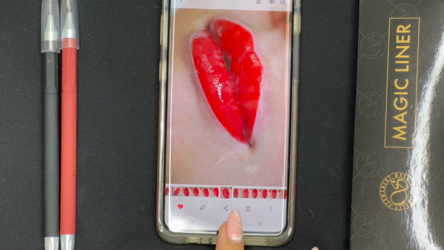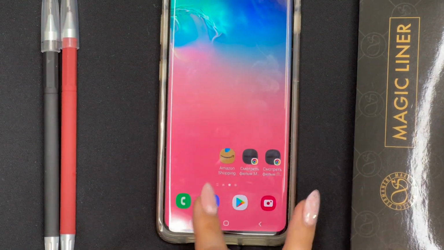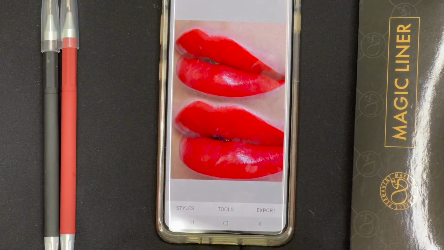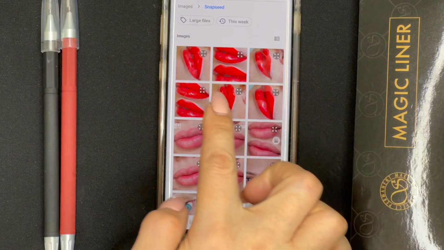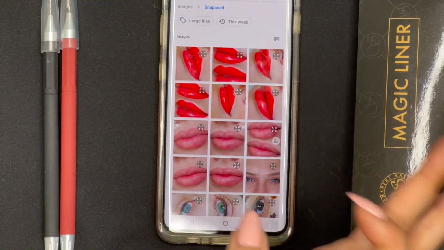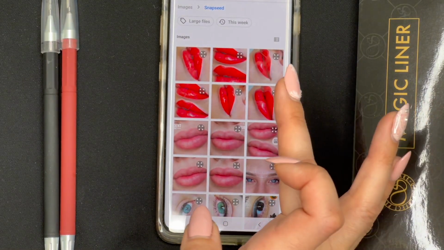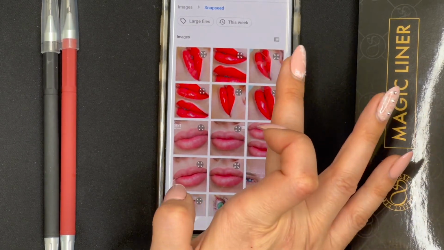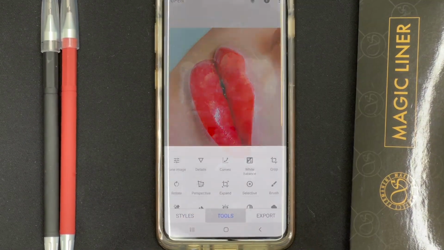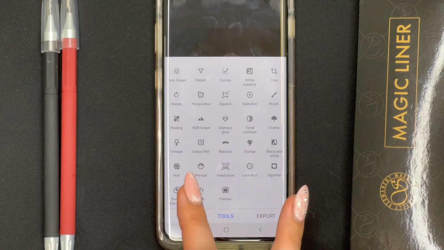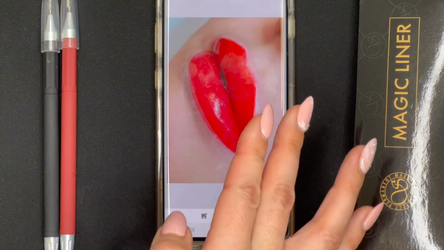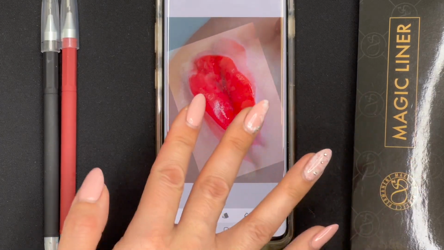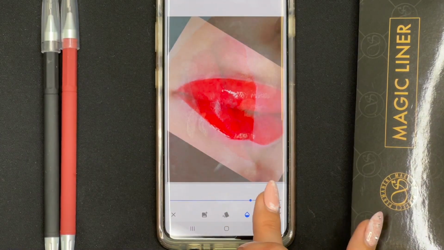Done. Next, we are opening the Snapseed program and opening any picture you have. For example, now you can see some picture we were already working with, and we will choose any picture. For example, this. We are going to Tools and Double Exposure Plus, and we will choose the lips with Vaseline.